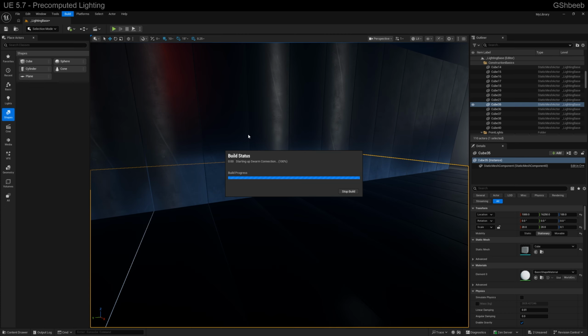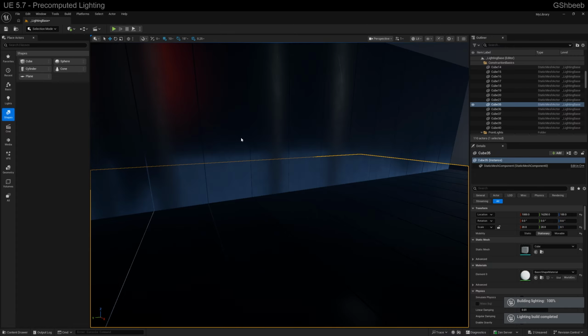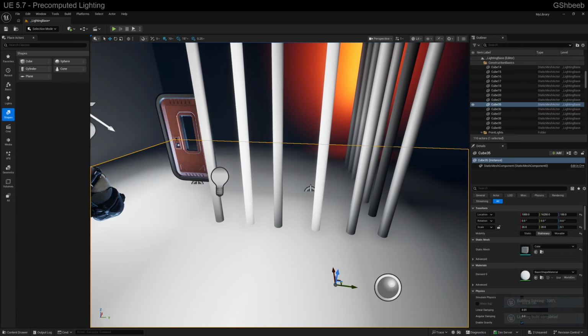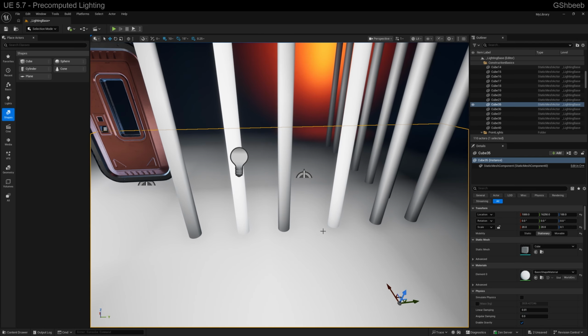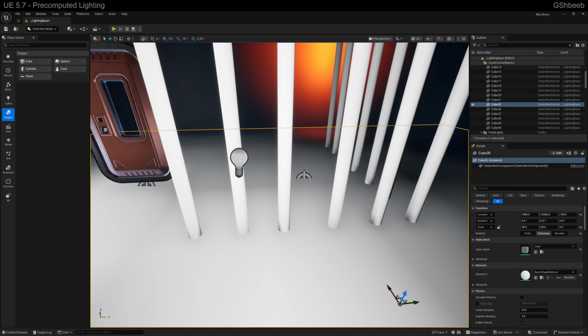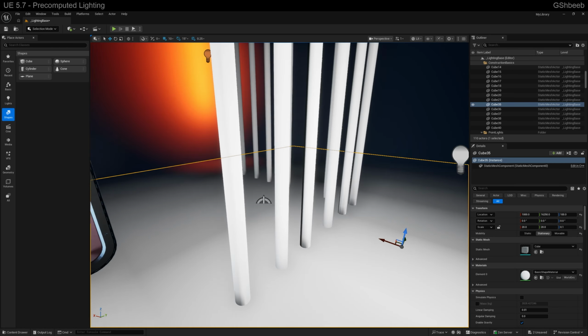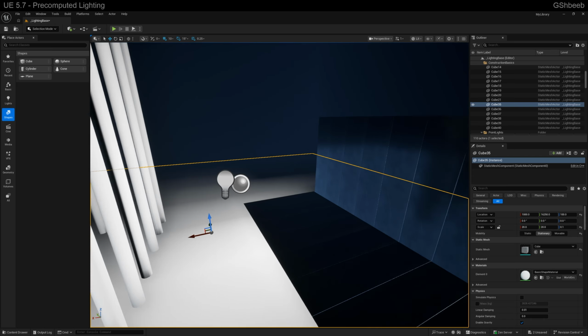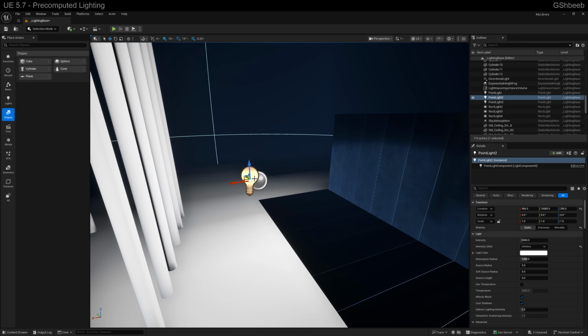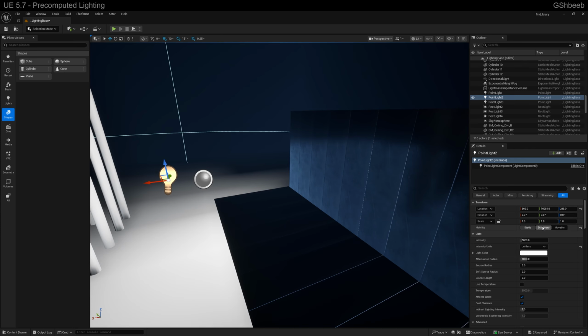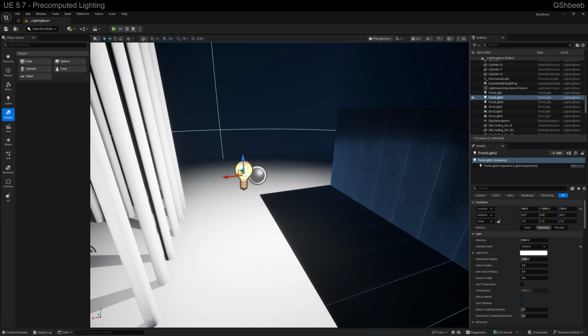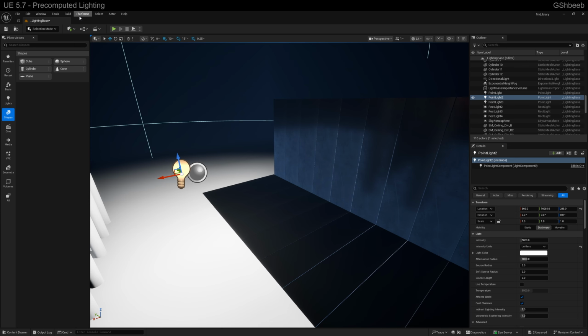you'll see there's a few things that are going to be missing from our computations now because we're using static lighting with non-static elements. And so you can see the shadows are cast on these other elements, but not on the ones that were being sent to the stationary light channel. So I'm going to go ahead and change this one light over here to stationary to see how that'll affect our build now. This is stationary, and when we go to build, we're going to go to lighting only.